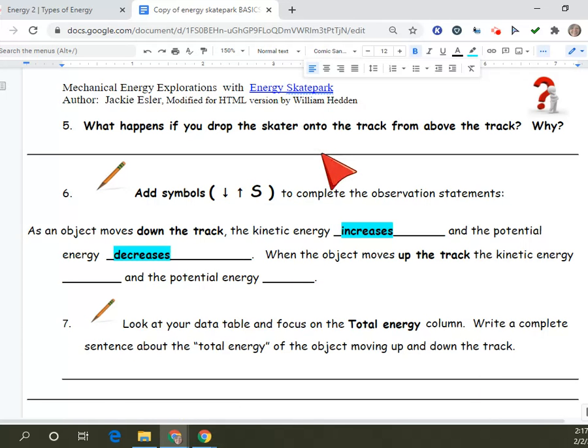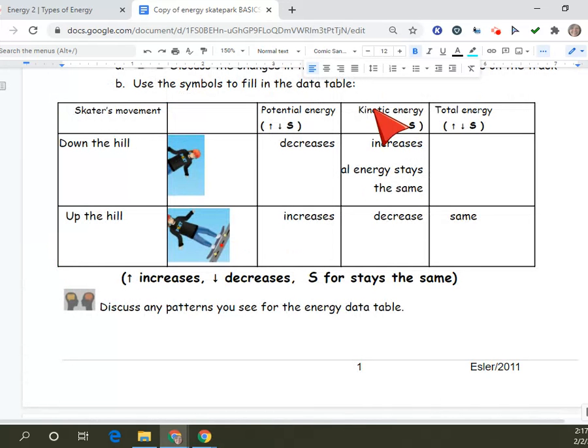So go back to our data table. As the object moves up the track, the kinetic energy decreases and the potential energy increases.